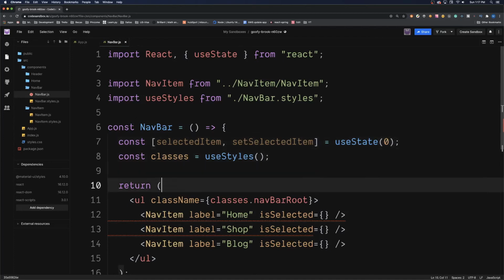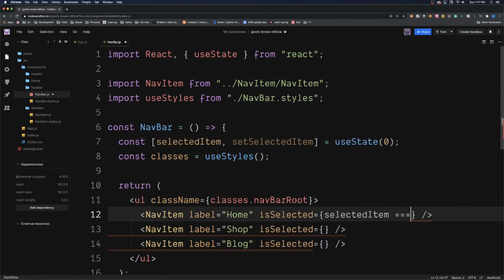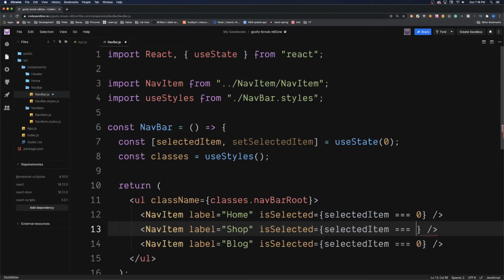And the logic for that is going to be isSelected if the selected item is equal to 0 for this first item. And this is the part that I'm saying that maybe we want to come back to for some cleanup later, because this is definitely not the way we want to have reusable components and things like that. So I'm gonna grab all that logic, I'm gonna copy it, and I'm gonna do the same option command, and I'm gonna paste this for both. And I'm just gonna change this one to be 1 and this one to be 2. And now these components have the ability to know if they are selected or not. We haven't implemented the isSelected property in nav item, but we will get there.